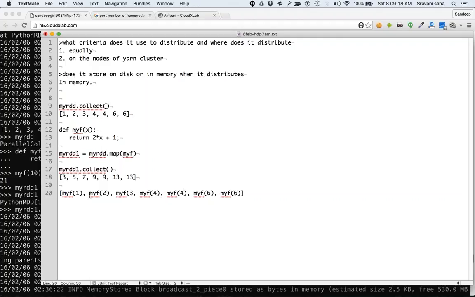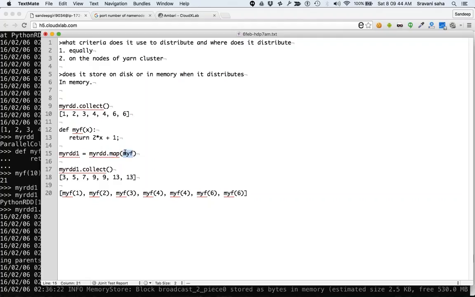Sounds good to you? Now you can see that we took a function, and this execution of myf is going to be done on all the nodes of the cluster. Instead of carrying the data, if you remember, the way we used to do is we passed the data to a function.